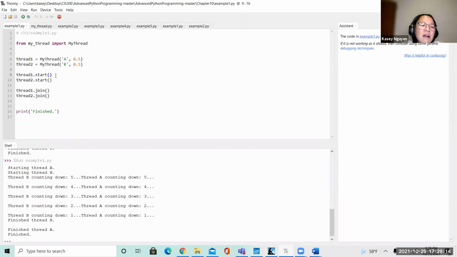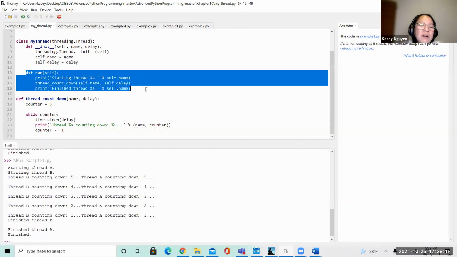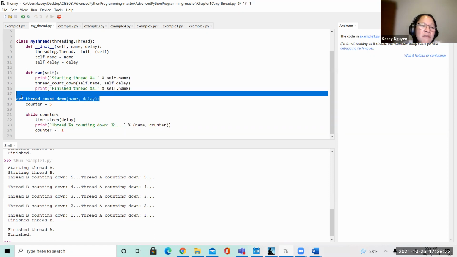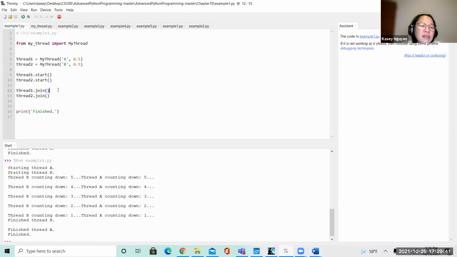So when it starts, what it's going to do is activate the run function here from the module. Okay, and then app for A and B. And then it's going to loop. And so that means it's going to run this function. So as we tell it to join, it's going to wait for B to finish, and then A is going to then finish.